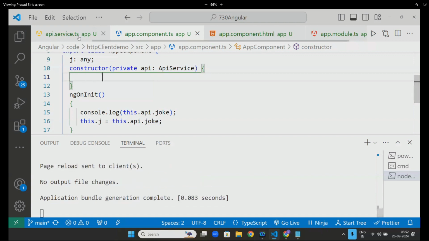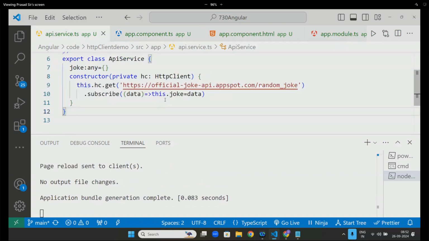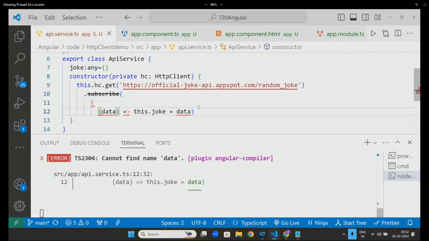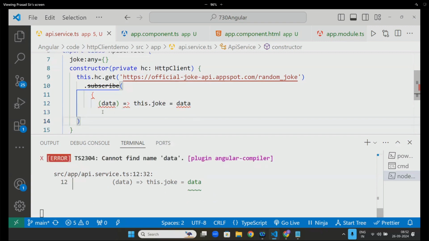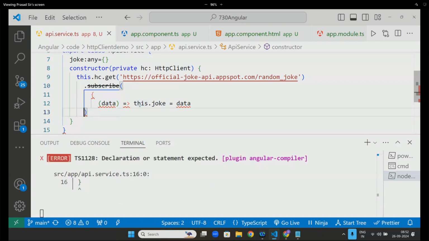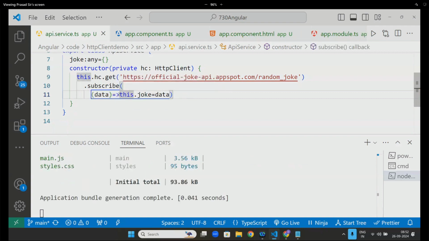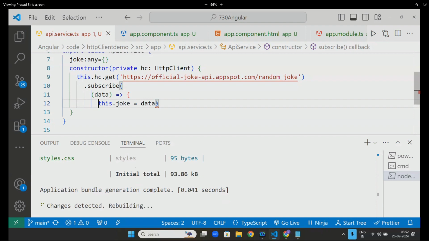In the console, what will happen is, see, the API is getting the data. This is an asynchronous operation. So when I'm subscribing, I got it here.